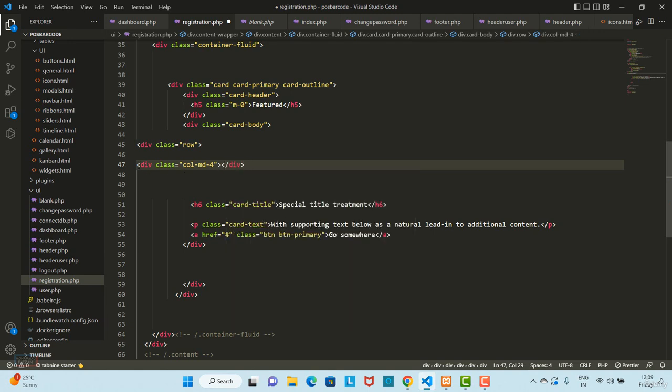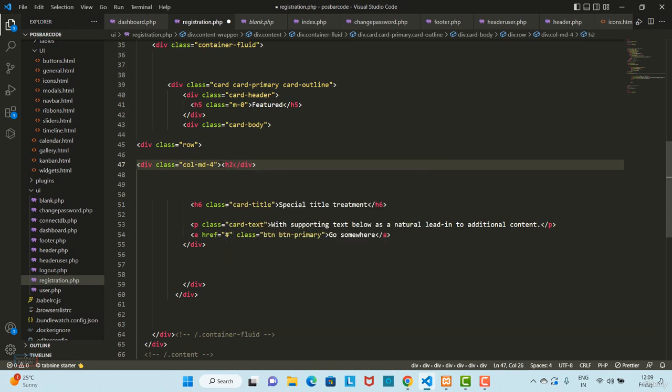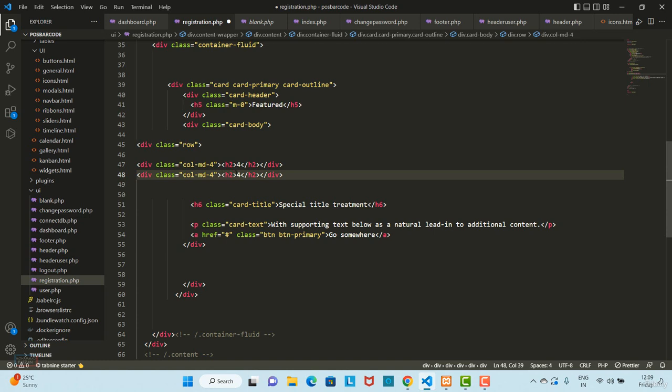Perfect. Okay, and inside this let me write h2 tag, and I'm going to give here 4. So let me copy this and paste it here, and give here 8.